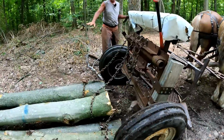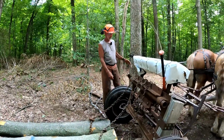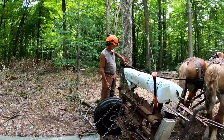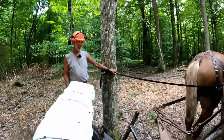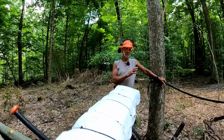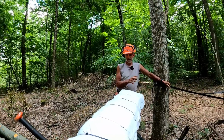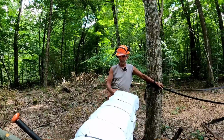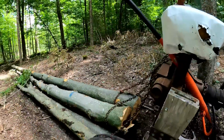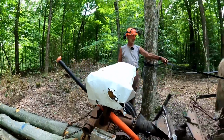So here we've got a hitch ready to go out. It's all coming nicely. I'm going to go cut another tree, so I'm just taking my lines and wrapping around a tree like this. This works really good, but there are some disadvantages of this type of restraint for a horse. If they didn't have a big hitch behind them like this and they could back up, they could actually back right up, and these lines would actually get all messed up.